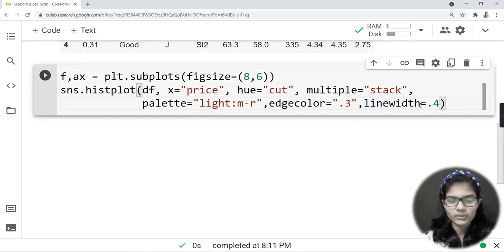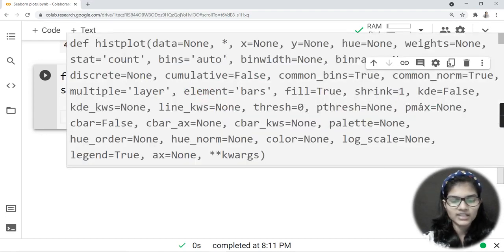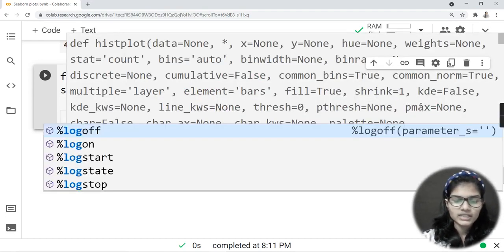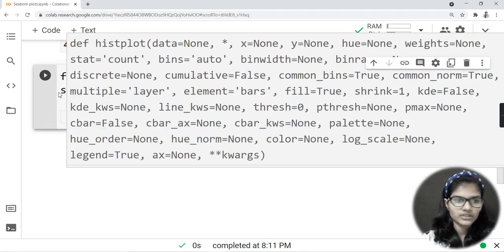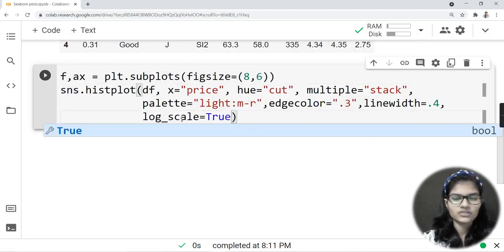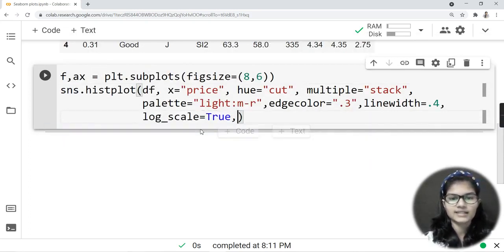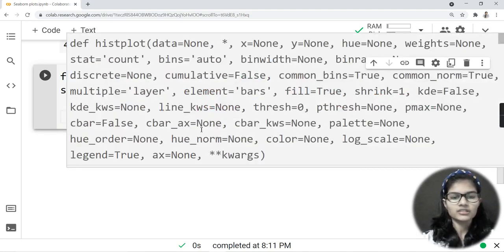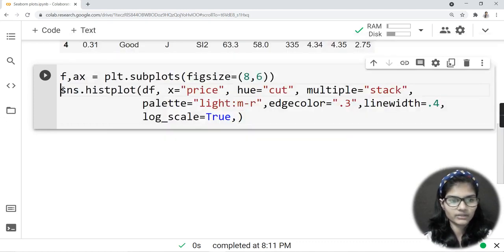Now I would put one comma here and come down, and my last one is log underscore scale. I would show you that thing. So log_scale is one more parameter, and I would set it here as True, and I would put a comma. Fine. This is basically how we define several parameters inside this. Now after this I am left with two more things that I will be writing here. So let me quickly remove this one.